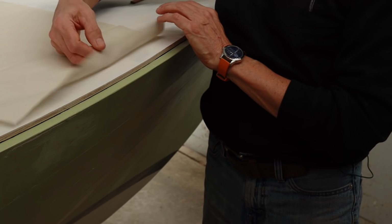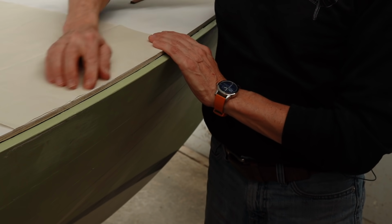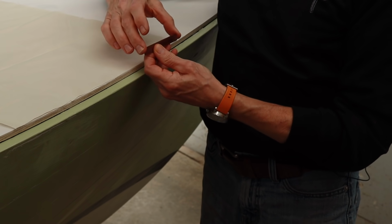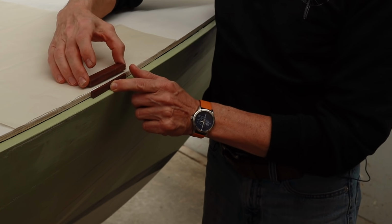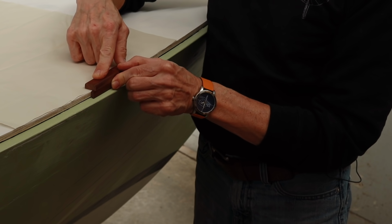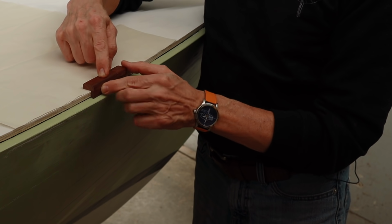Now that I've got the top decks all primed and sealed, we can start to attach that canvas covering. Now, the way this canvas will go on here, it'll be sealed down, which we'll talk about in a moment, and I'll trim off the edge. And then a small piece of trim will go along to seal the edge of that plywood. And then a piece of walnut will go on top here for the tow rail. So this is the detail that the final boat will have.